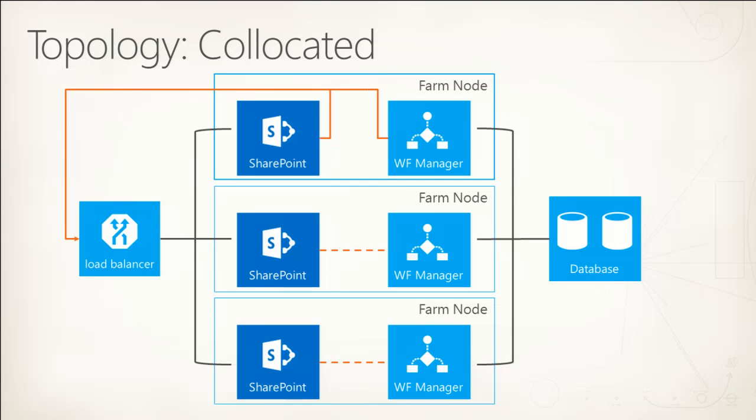They still are decoupled from each other. The processing in Workflow Manager is separate from the processing of the web front end, but it gives you consistency across all the nodes. One important thing to note is that because this is all using HTTP messaging, the communication between SharePoint and Workflow Manager goes through the load balancer. I should say, there should be a load balancing layer between SharePoint and Workflow Manager. It could either be the front end load balancer, or you need software load balancing in order to achieve the scale out of the Workflow Manager.